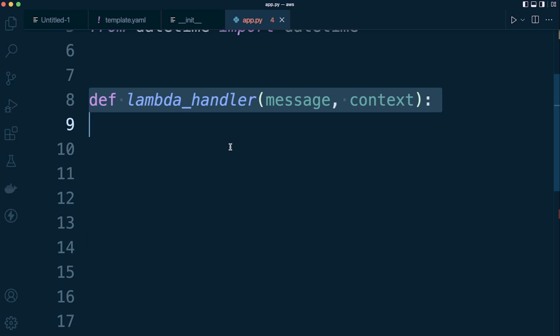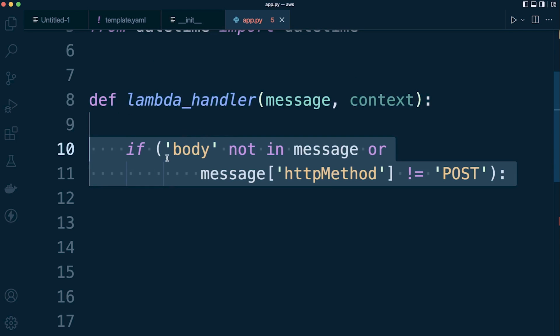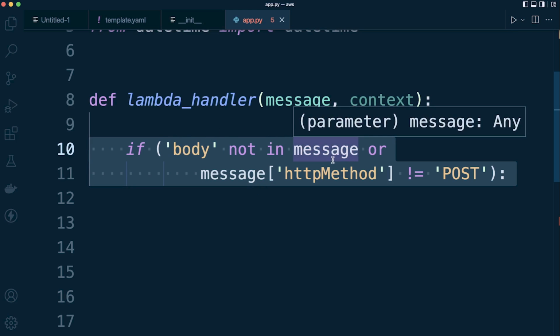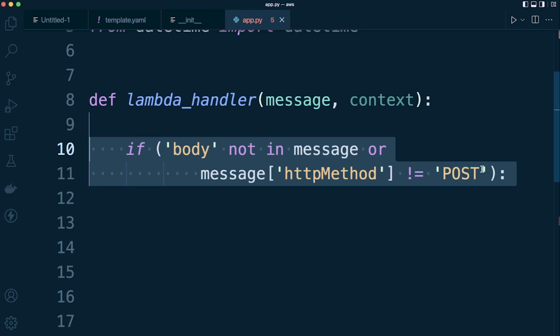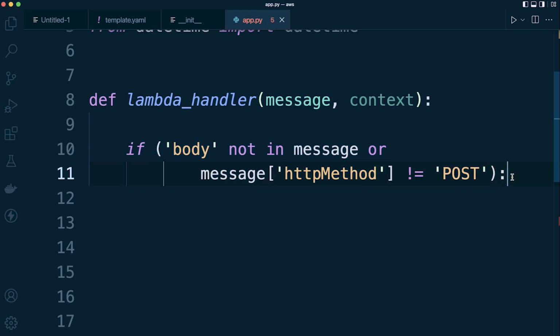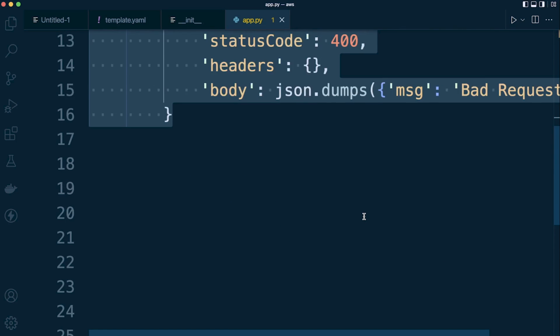So here we're going to create a new Lambda handler, and then set out an if statement. What we're going to do is capture the request, the message or the request from the user. We're going to say that if, for example, there's no body in the message, or the message is not from a post request, so if we're not sending a post request to this endpoint, then we're not going to do anything extra, because the next code is expecting a post request in order to perform any actions.